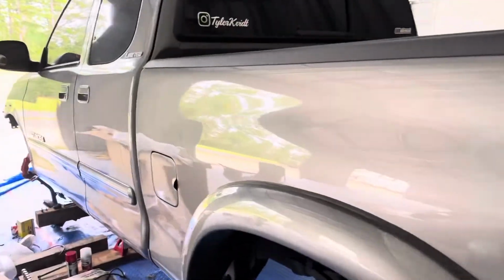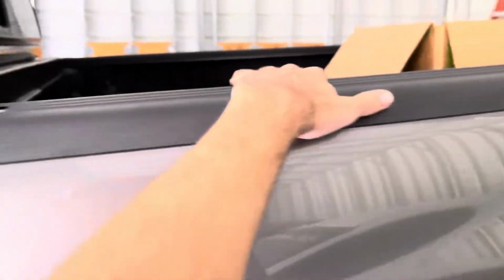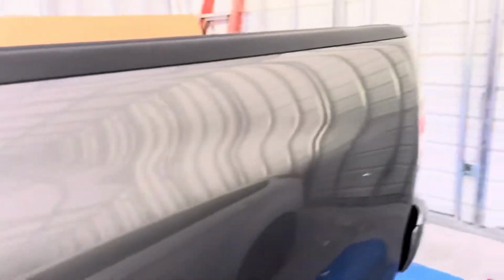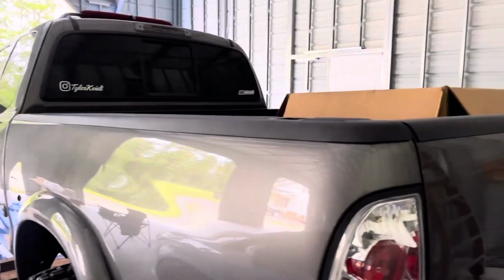I'm kind of glad I don't have to drive the truck, because that gives it time to sit in the heat and the glue to really stick really well. I know in the reviews they were saying there were issues with them sticking down and driving immediately with them on there. So hopefully these won't come up at all. They shouldn't. They had a lot of glue on them, a lot of 3M double-sided tape. But yeah, they both look really good.